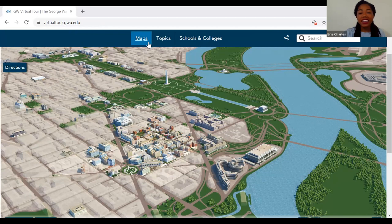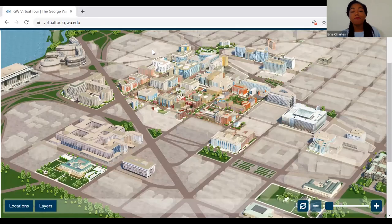And so we're going to zoom in on our Foggy Bottom campus, which is our main campus. And normally we start by talking about the Marvin Center because it's where our admissions office is. And it's kind of a student hub on campus. It has the Panera Bread. It has practice spaces for students who are interested in theater and dance. It has a couple of other different classroom spaces. So it really is a place where students can go and study or eat with their friends. So a lot of opportunities within there.